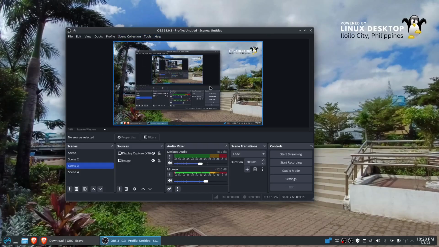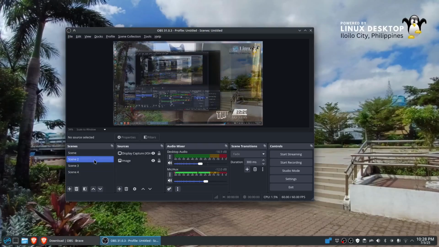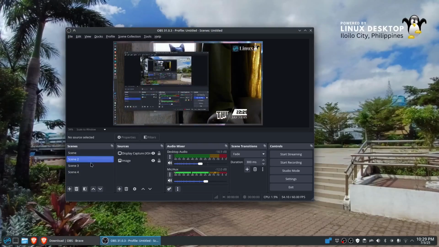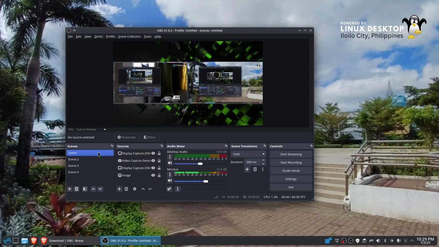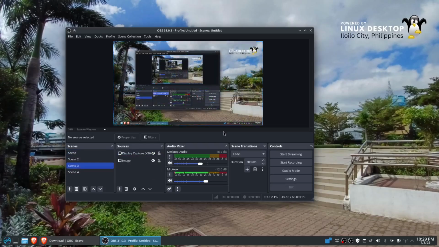They also have the screen right here for your monitoring, and you have Scene 1, Scene 2, Scene 3. I'm also recording on the other side there. I'm using screen number 2 as my display for my video recording right now. As you can see right there, I have screen 1 and screen 2. Let's go back to screen 2 as my main.